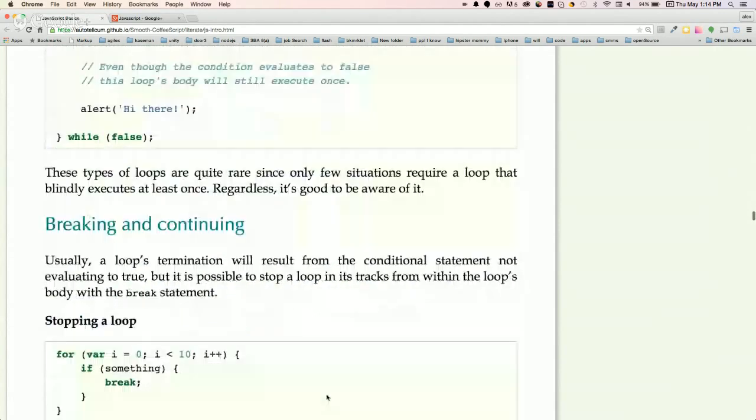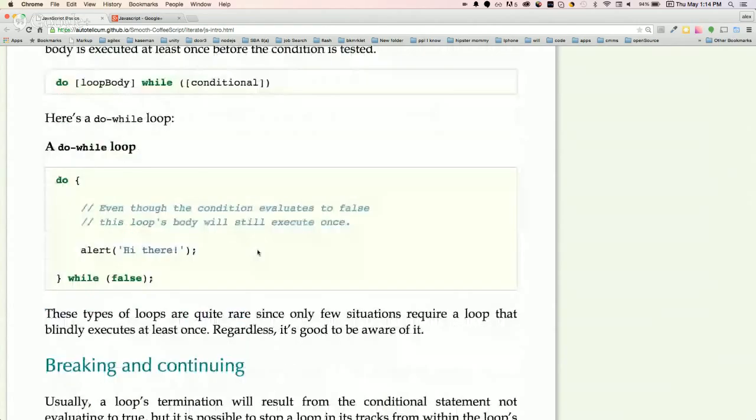When you start it, it will display this message, and then it will check if it's true or false to decide if it's going to display the same message again. So it executes the block of code between the curly brackets, and then does a check to see if it keeps iterating.